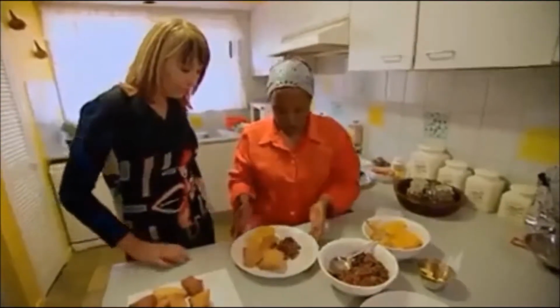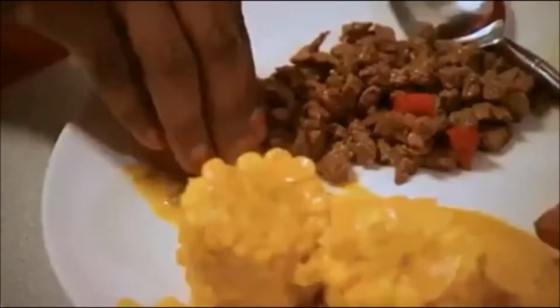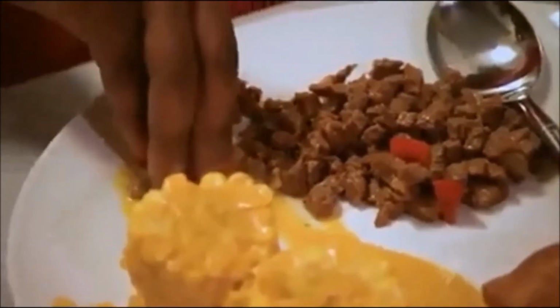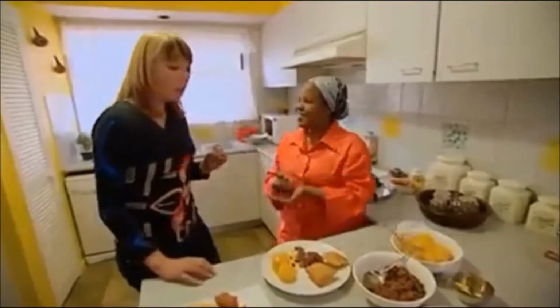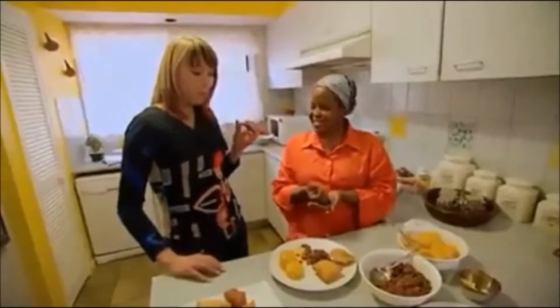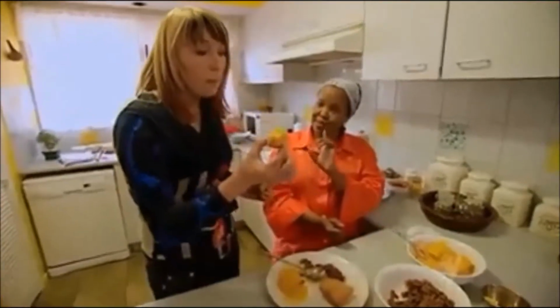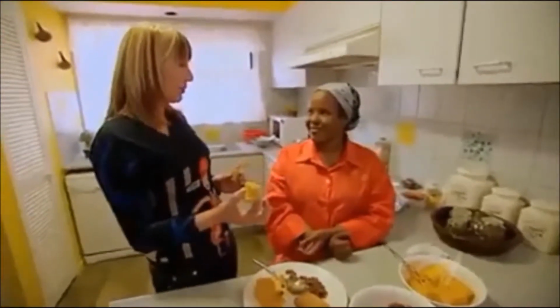So what you can do, there are two ways. You can either make a pocket or use your fingers. And I think I can feed you because I feed my boys with their fingers. Feed me. The coconut. What a beautiful combination. I can tell you food tastes better when you eat with your fingers. It tastes better when it's cooked by you.